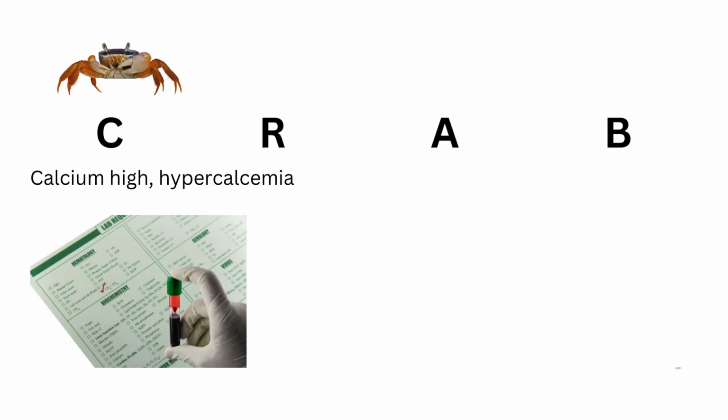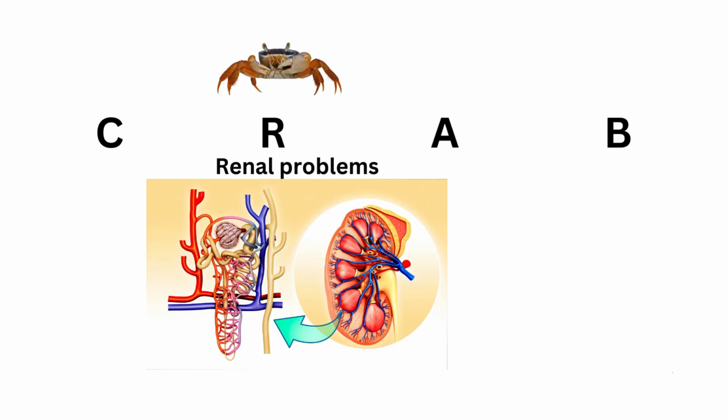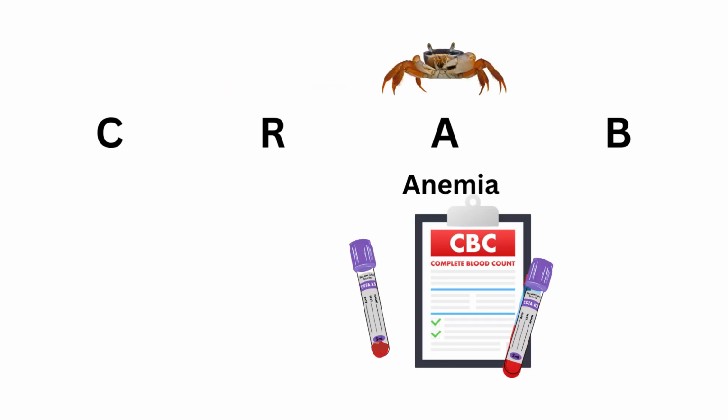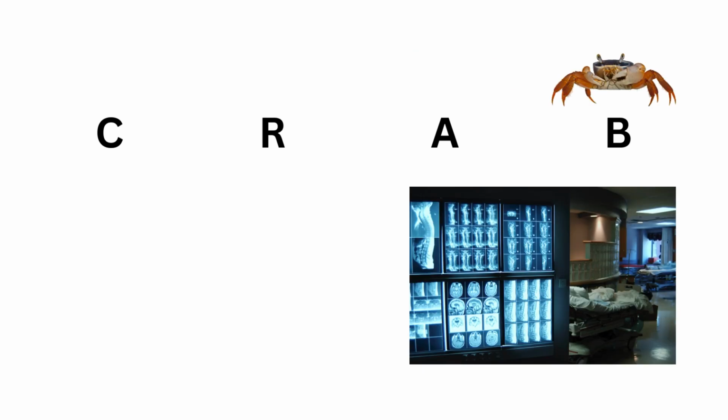Plasmacytomas cause bone erosion, which causes hypercalcemia. Excess immunoglobulins clog up the nephrons and glomeruli, causing renal problems. Anemia comes from the uncontrolled growth of immature plasma cells in the bone marrow, crowding out the erythroid precursors and megakaryocytes, causing anemia and thrombocytopenia. Patients complain of bone pain, especially in the spine, chest, or hips, where x-rays may show punched out lesions in the affected bones.